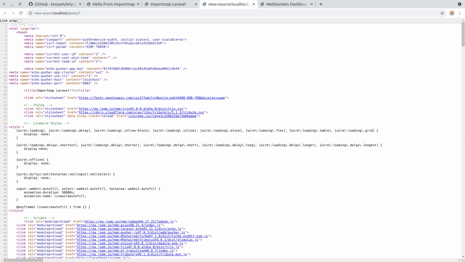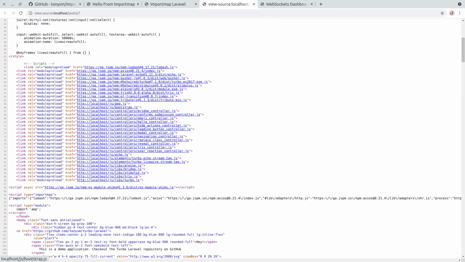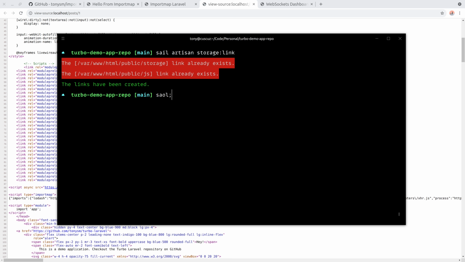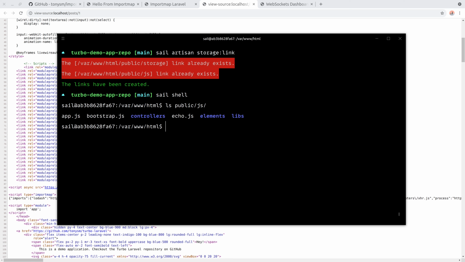As I said before, this is fine for local development. We are actually making use, I don't think I shared this, but we are making use of Laravel storage link, actually. I think I've showed how to configure this, but I haven't shown the link running. So this was already running before. If I go to public JS, I should see a mimic of the JS folder I have locally. And that's fine for development, although you might get some browser caching issues.